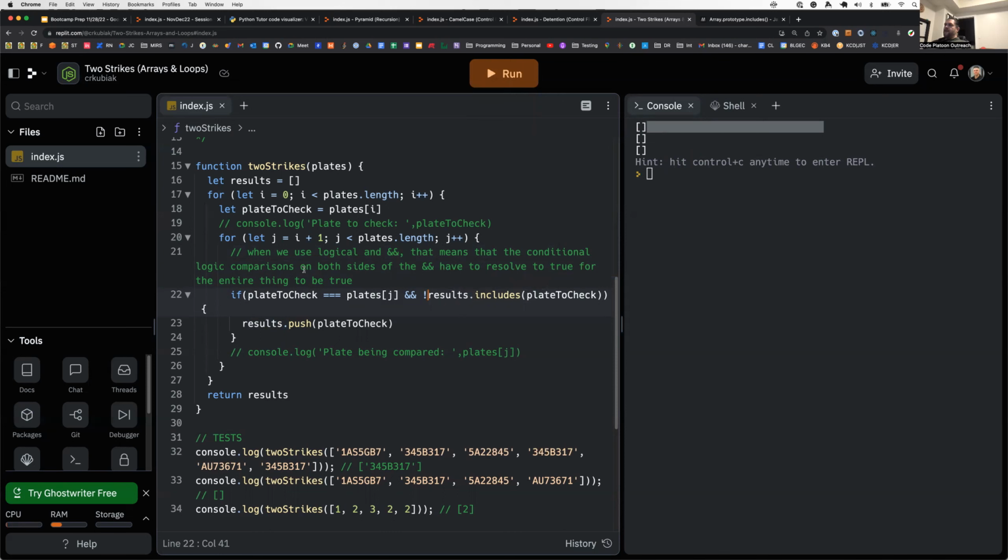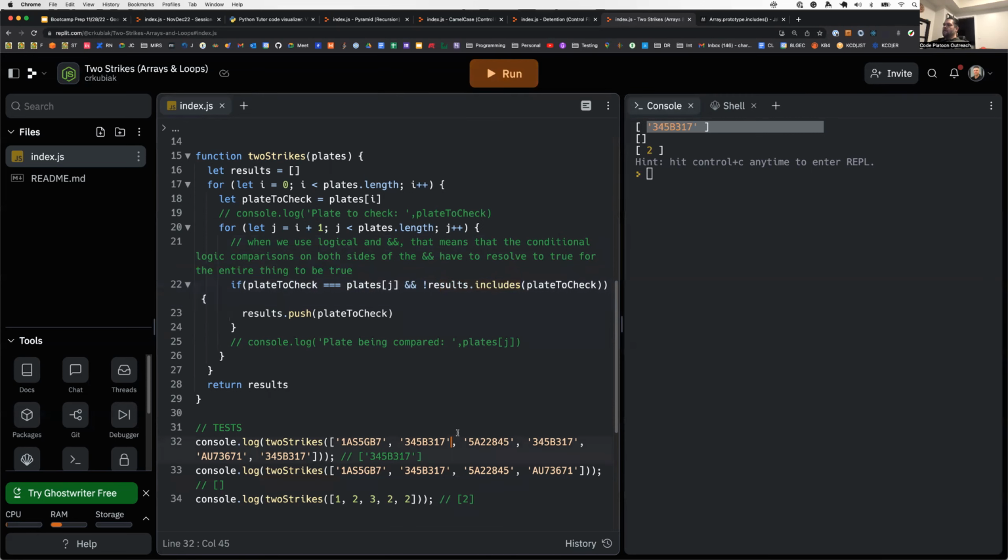But if we have 3 matching plates, the second time we will have a match again, but this will return true that it is already in there, and we're then reversing it with the bang operator. So this resolves to false each time after the first time we run into a unique duplicate plate. Let's go ahead and run it.